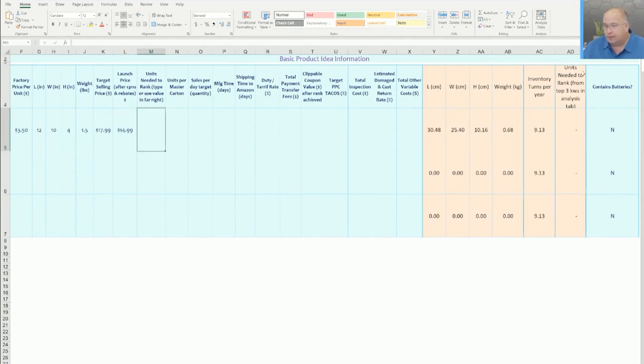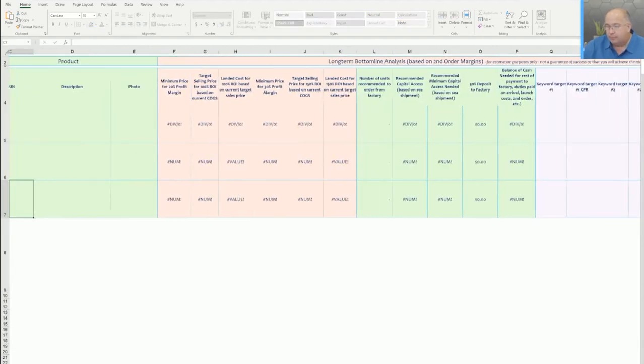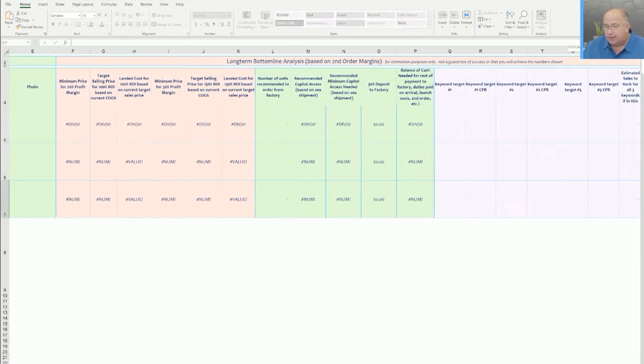So this is the units needed to rank from the top 3 keywords in the analysis tab. If you filled out the long-term analysis tab and you know what the keywords were, let's just say ab roller is one keyword, ab wheel is another keyword.